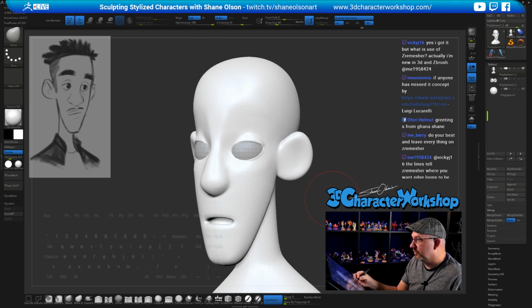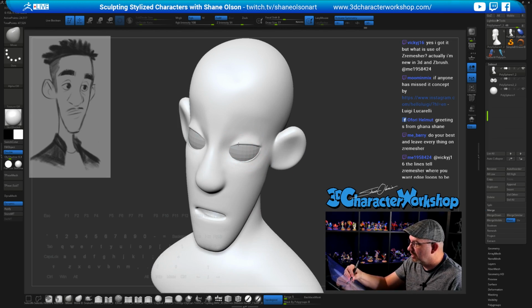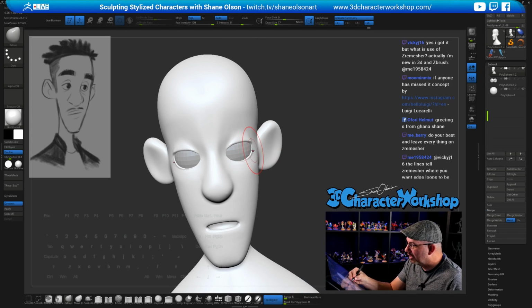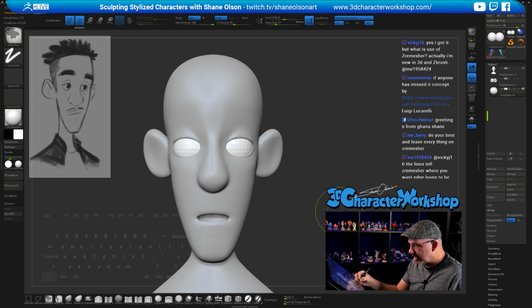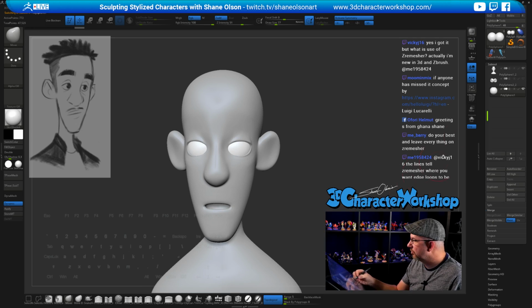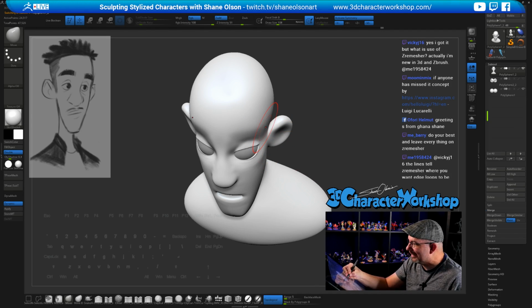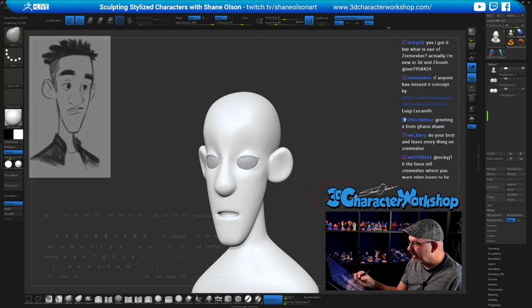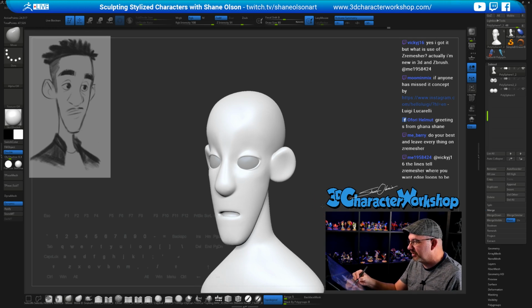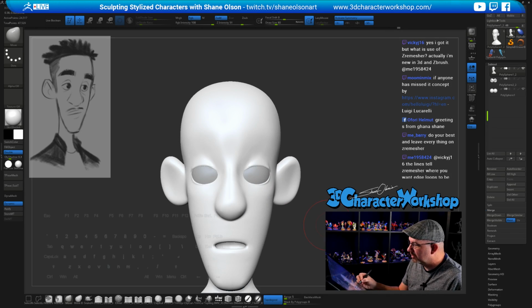So the whole goal of this, just so you know, is to keep the mesh as low as possible, because that keeps it as clean as possible. I could do Dynamesh right now, but Dynamesh would start to add lumps and bumps and not look good. So basically the goal is to keep it as lean and clean as possible. And that's why I use ZRemesher, so I can kind of herd the polygons to go where I want them to be, because I know I'm going to need them there. That's the only reason I took the time to do what I did.